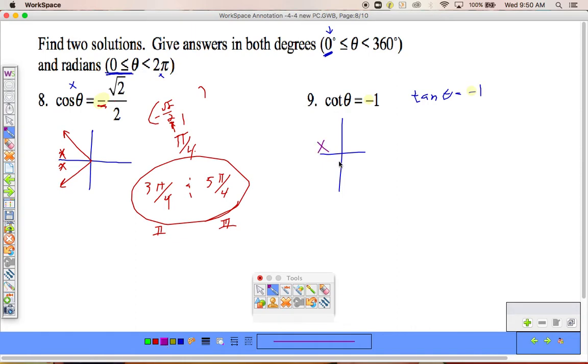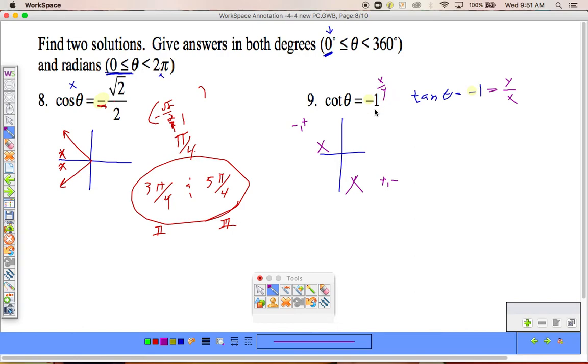So, like we said in class, I'm in the second or the fourth quadrant, because this is a minus over plus, which is negative, and this is a plus over minus, which is negative. So I'm in the second or the fourth. All right, so I need my y over x, or my x over y, to give me an answer of negative 1, or 1.